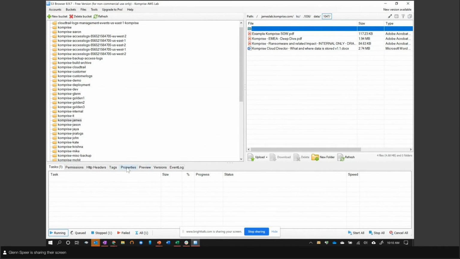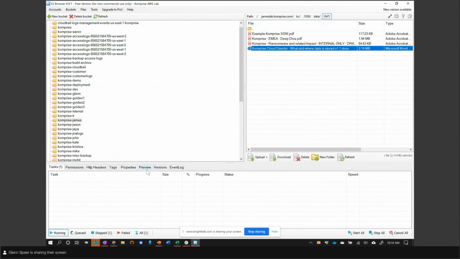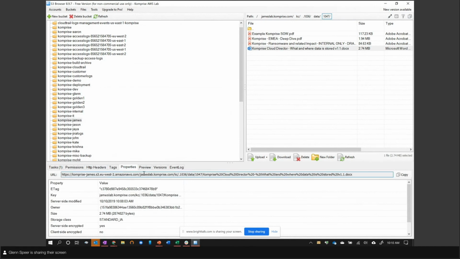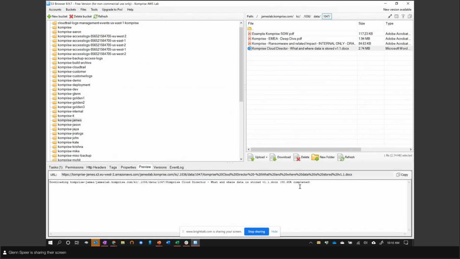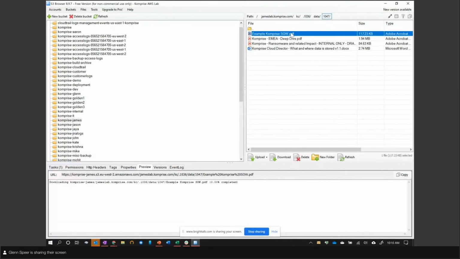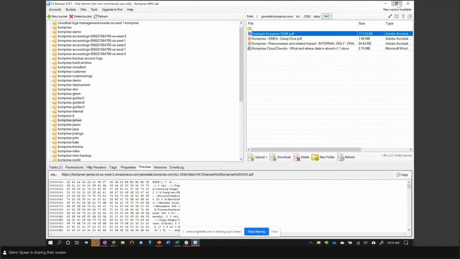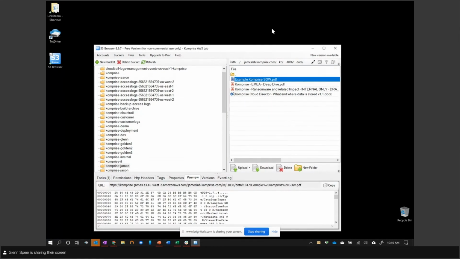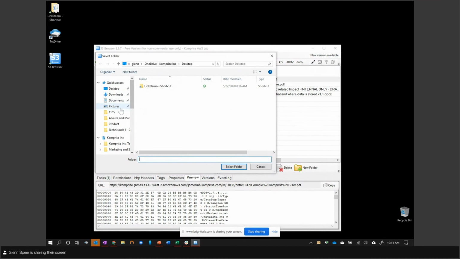I can come in here. I can look at different properties of the file. So if I go to my Word document, I can see what permissions I have on it, what properties. I can even preview it, and it doesn't do a great job of previewing Word documents. But if it's a text document or something, it'll show the text within the document. So I can easily come in here and read data. I can double click on a file, get some more information on it. But let's say I want to do some additional editing, or I want to use this file for other purposes, I can actually download it to my system. I'll just download this to my desktop.